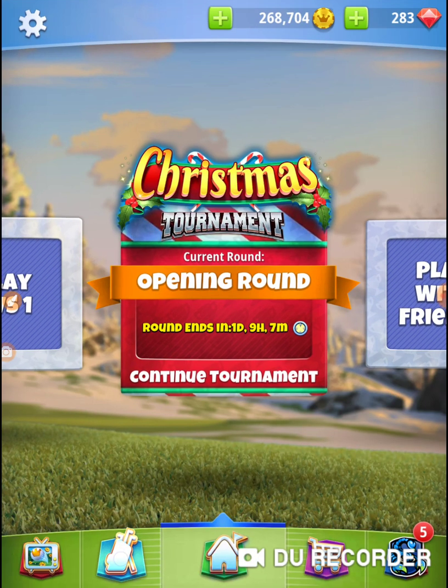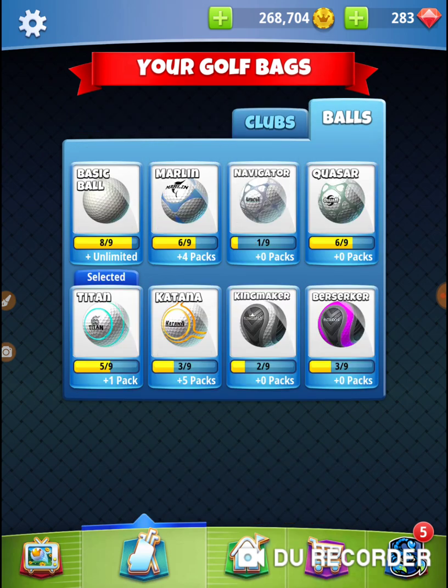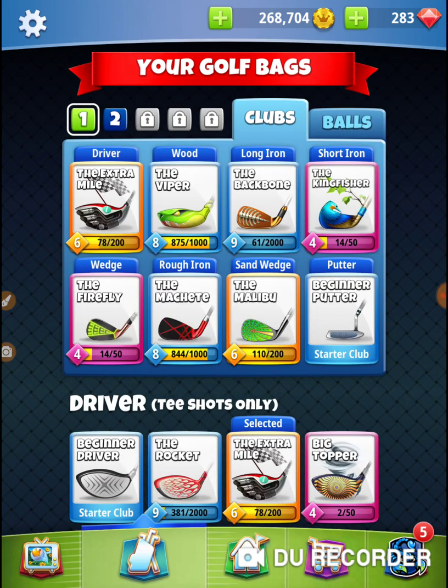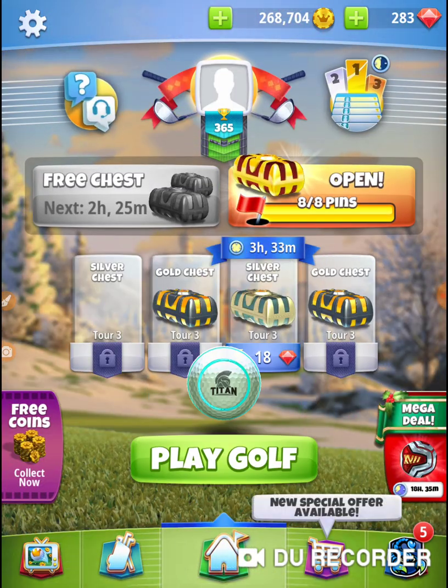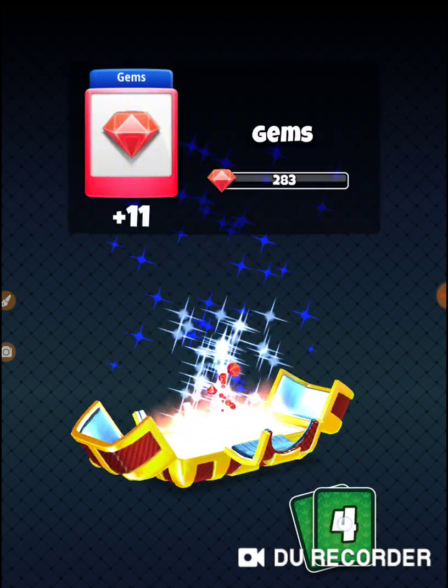So I'm going to take an Extra Mile and a Titan, the king of balls. It's already chosen. Extra Mile and a Titan. Open up that pin chest. Get the ball rolling.